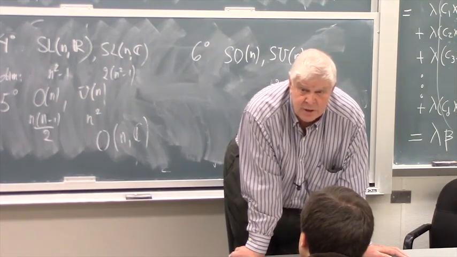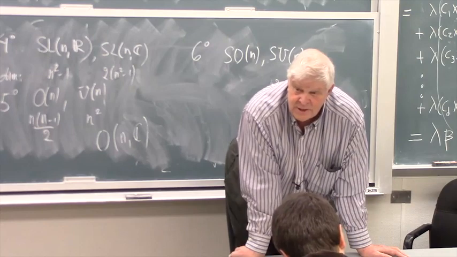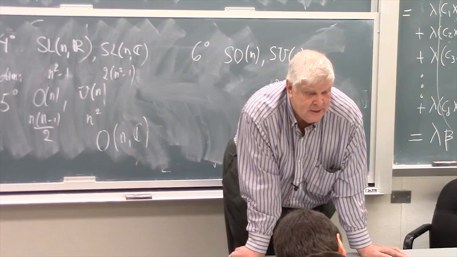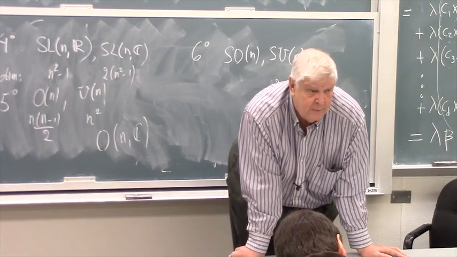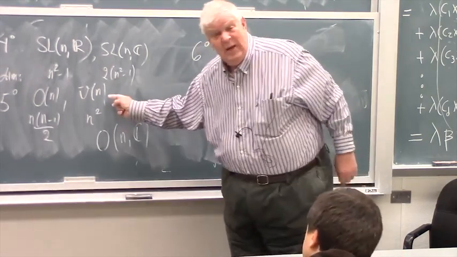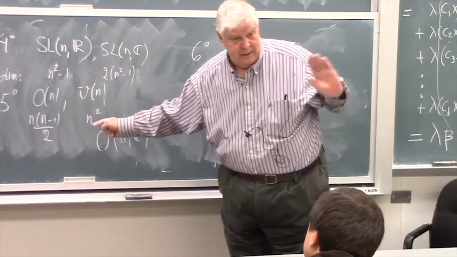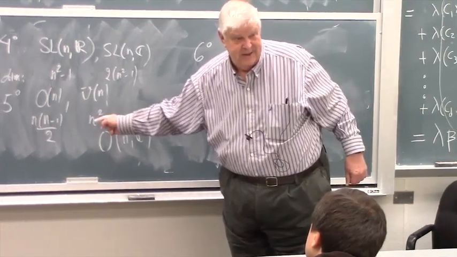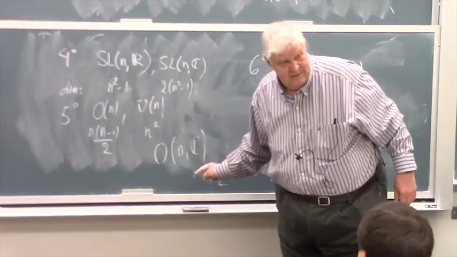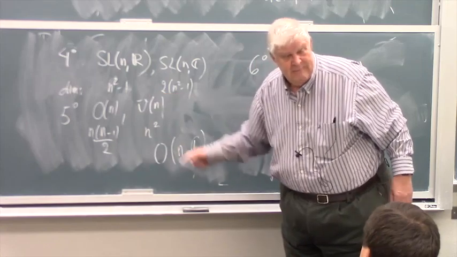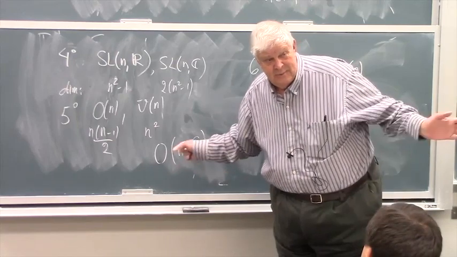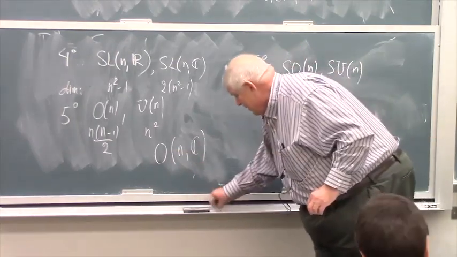There exists such a thing in geometry. I didn't want to mention it, but I see that you will not let me miss anything. There is a huge theory of complex manifolds. And this UN is not a complex manifold. N squared, by the way, believe me, can be odd, if n is odd. So this cannot be a complex manifold. This is a complex manifold. So these groups are very much different. This group is compact. This is not. So many different things which make them different.